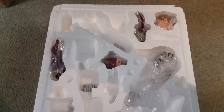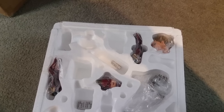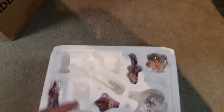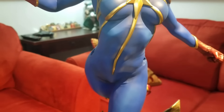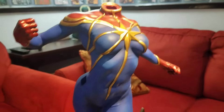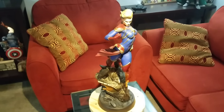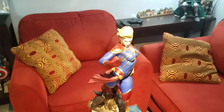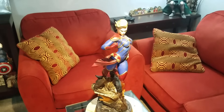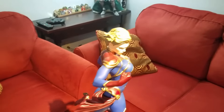The rest of the pieces are just two pieces of her costume — a kind of cape thing around her waist, and the regular and exclusive head, the exclusive being the masked portrait. You can see on the side of her hips where those pieces go. Let me get those in, get the regular head on, give it a look around, and then we'll talk a little detail on the statue. And there is Captain Marvel in all her beauty — this piece is absolutely gorgeous. It's tall too, more than I realized.